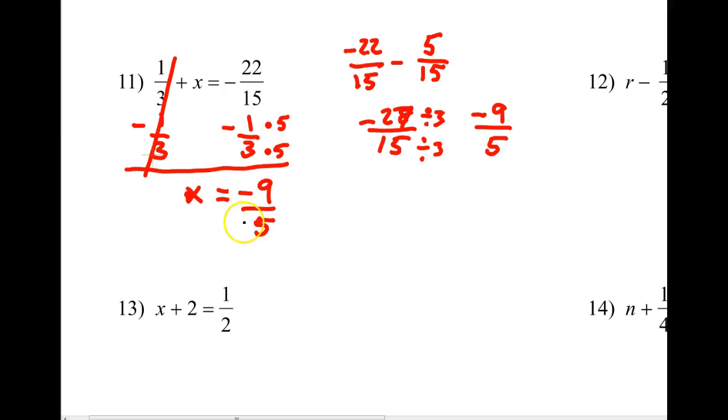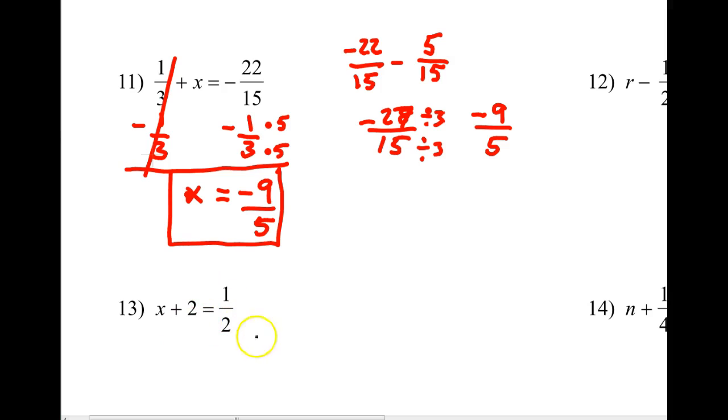And then go back to my algebra over here to complete the work. You can have this off to the side or just put it in the calculator, hit enter, and get negative 9 over 5. Always leave it as a ratio. That means one number on top, one number on the bottom. No mixed numbers, no decimals.